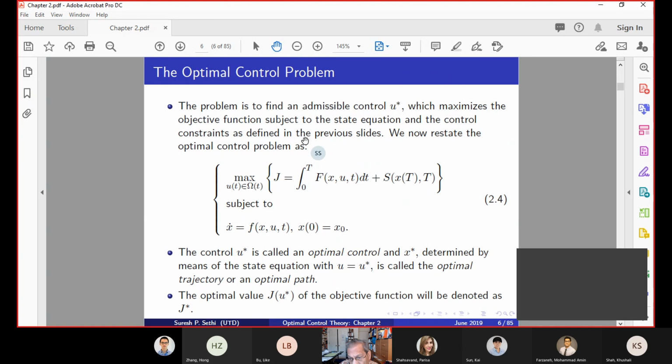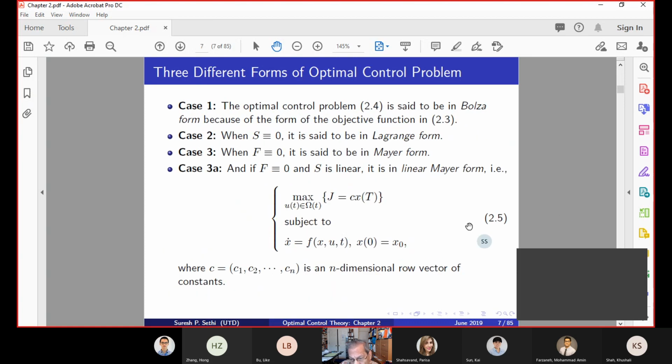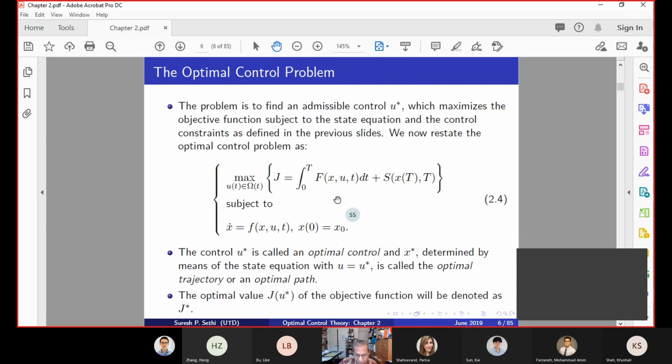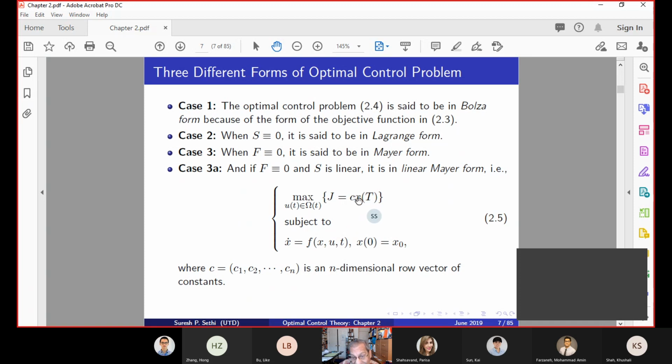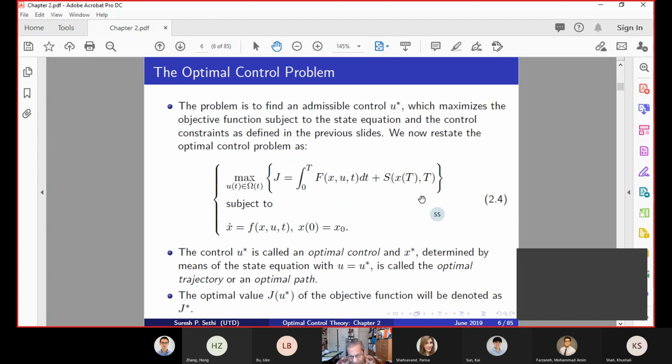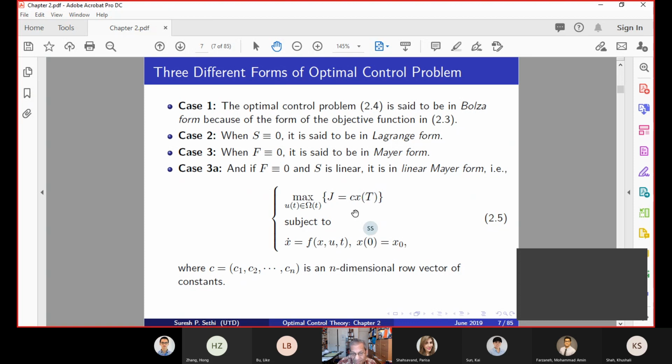We're going to convert this problem 2.4 into this form 2.5. When I convert the problem from this form to this form, I will need an additional variable which I will call x n plus 1. Remember, n is general, so n or n plus 1 does not make that much difference in terms of generality. When I convert the n-dimensional problem to this form, it will become n plus 1 dimensional. But n plus 1 is also general, so it is not a different problem. I just want to warn you of that.